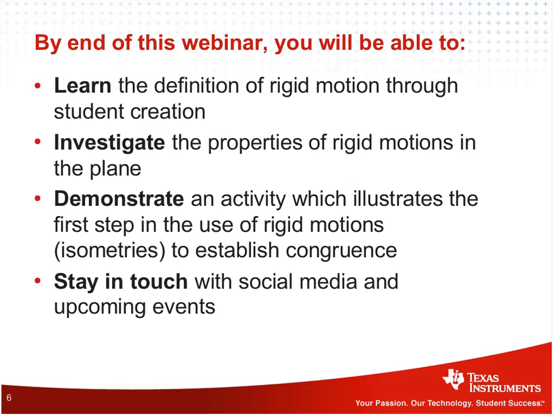Steve? As you folks can see on the screen, we've got several things that we hope to be able to accomplish by the time this webinar is over. We're going to look at an activity that will assist us in creating our own definition of a rigid motion. We'll let the students do a creation and actually produce their own definition. Then we're going to do another activity in which we investigate the properties of rigid motions in an effort to identify those.